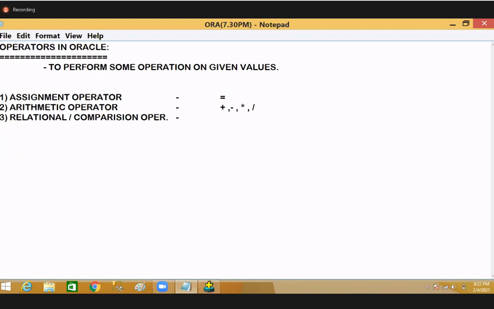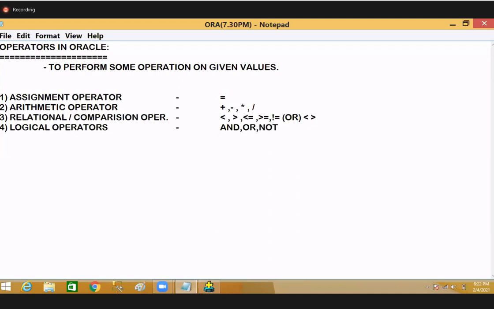These are less than, greater than, less than or equals to, greater than or equals to, and not equals to, which we can write in a couple of ways. The fourth one is logical operators: AND, OR, and NOT.